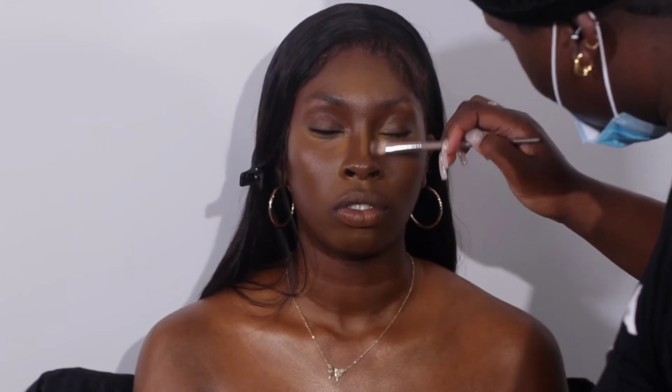So here I am contouring the nose. I don't usually do this, but I decided that I would try. So I just used the Kevyn once again, and I'm using a brush just to blend it out. And I ended up getting a little bit of Danessa Myricks contour creams to contour the nose as well as the face. This is in the shade number 5 from her Balm contours.